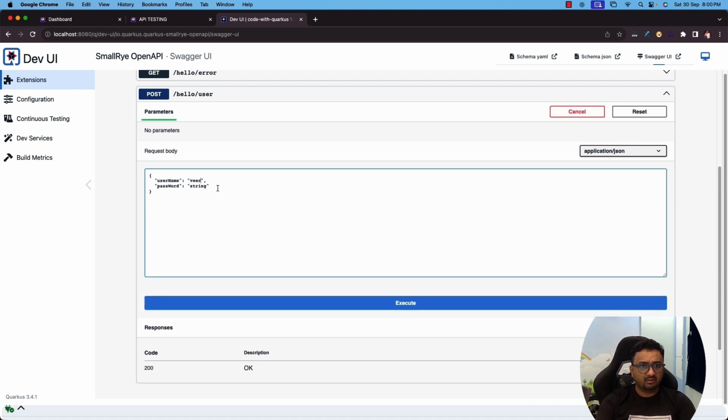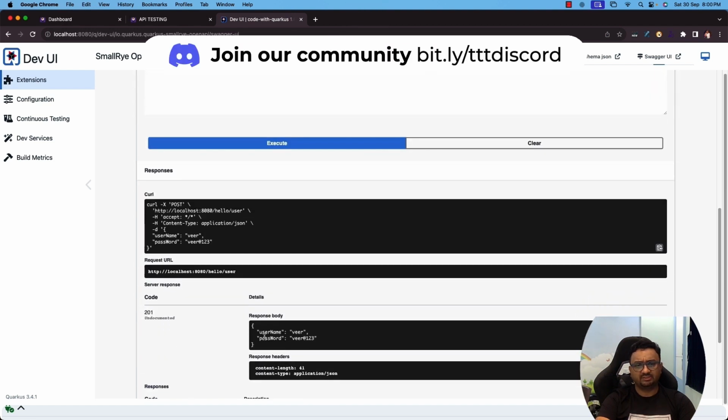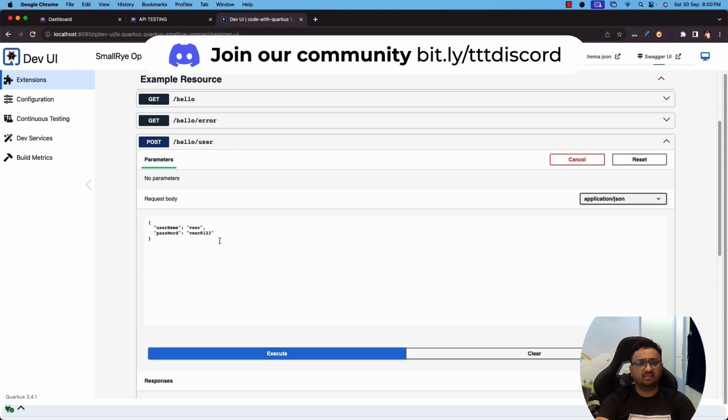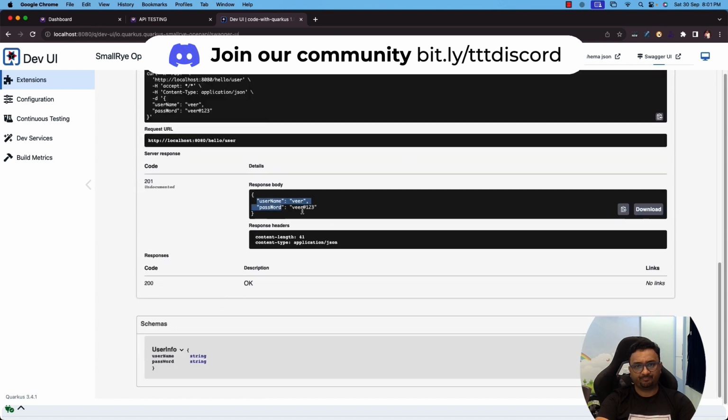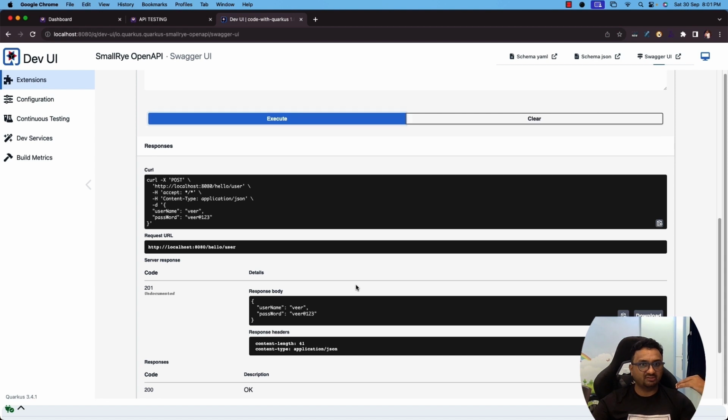Now let's try to test this out, and let's say I pass it as Veer, and let's say Veer@123. And if you execute this now, it should ideally return you the same, whatever you had entered, in the response body. Got it? So this is another way how the application functions, right?